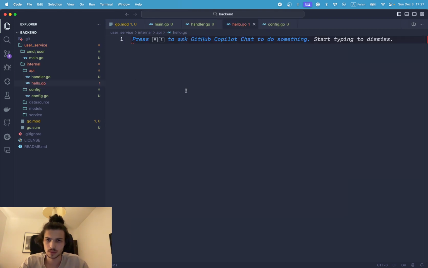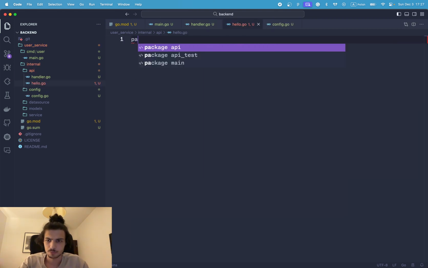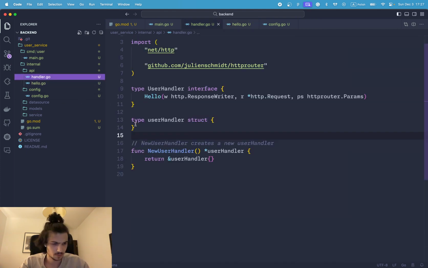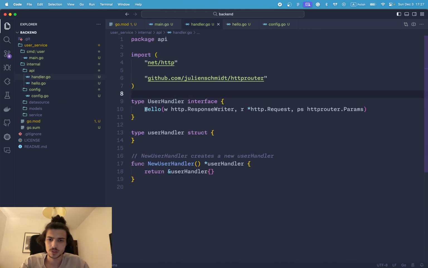Hello go. Package API. Well, we need to register this hello. And now be careful.